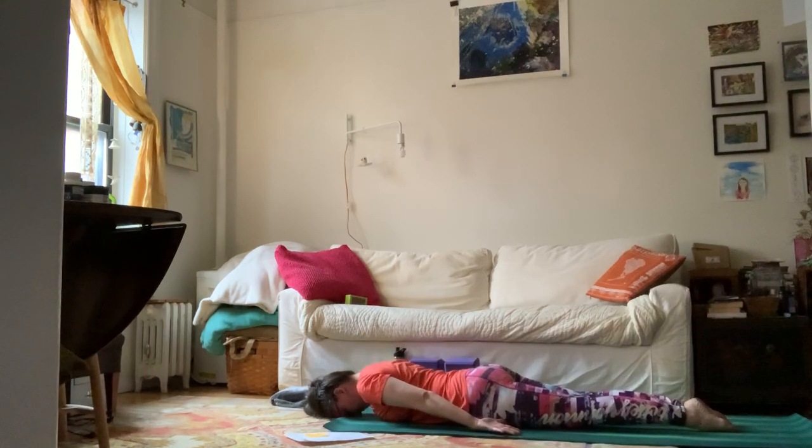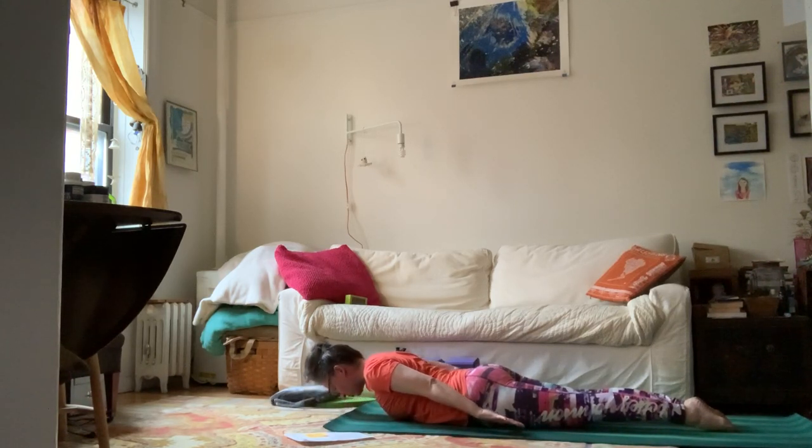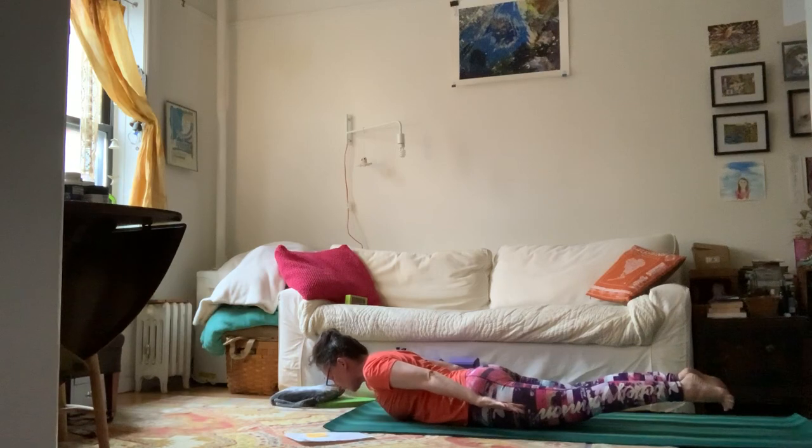Bring the hands beside the hips, palms up. Now squeeze your shoulder blades towards each other. Slide the shoulder blades away from the ears. Curl the pubic bone towards the floor. Inhale, lift the chest and the arms, including the hands. Now if your low back feels okay here, exhale, lift your legs.